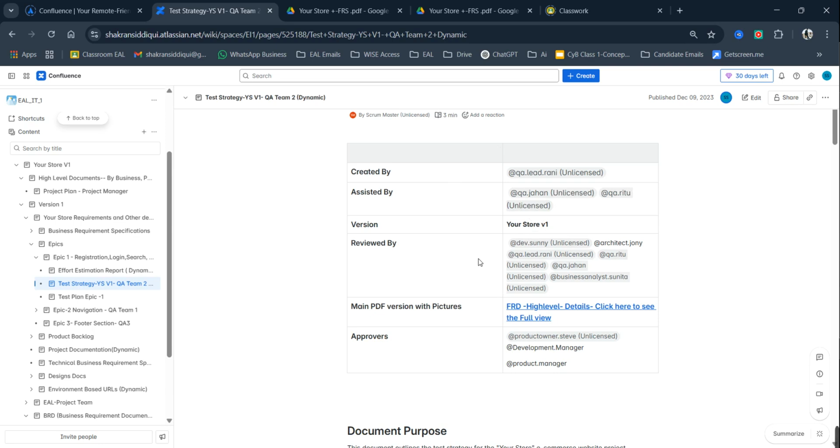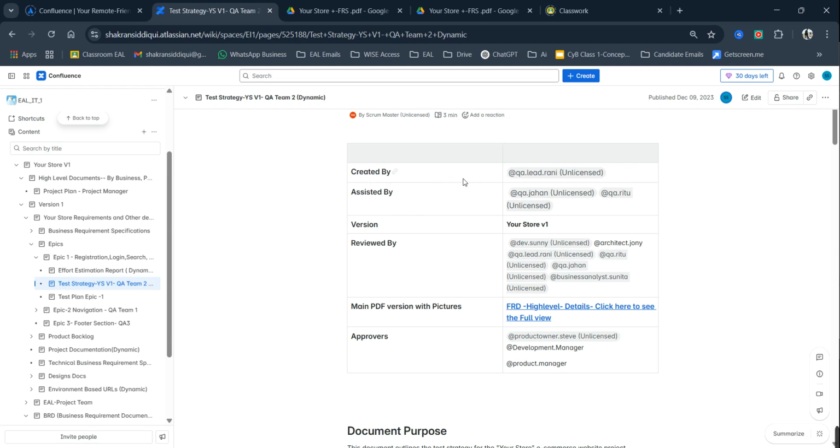Every update from our QA team will be provided by the QA lead. If everyone starts giving updates, everyone starts giving opinions, that will be a hodgepodge type of situation, you know. So anything we need to update, any opinion we want to give to the developers or the product owners, we simply let our QA lead know about it, and they are the ones who communicate with the other team members.